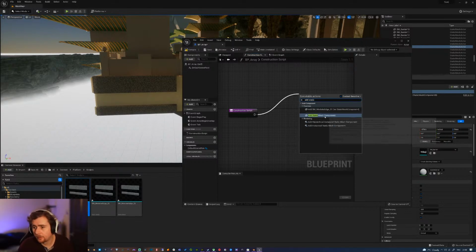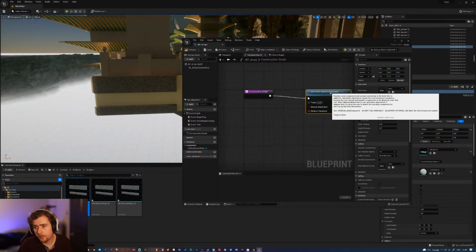We're going to need a spline at some point, I imagine. Add static mesh.